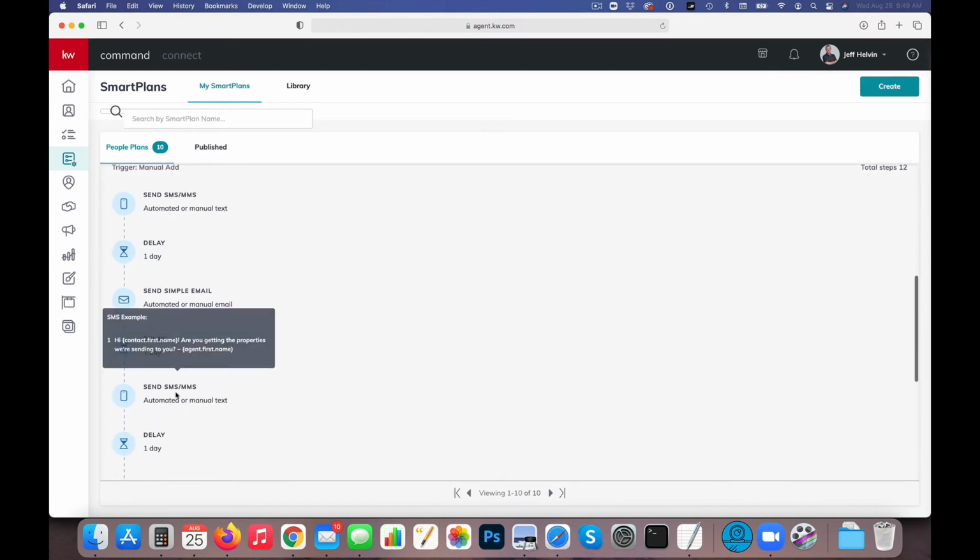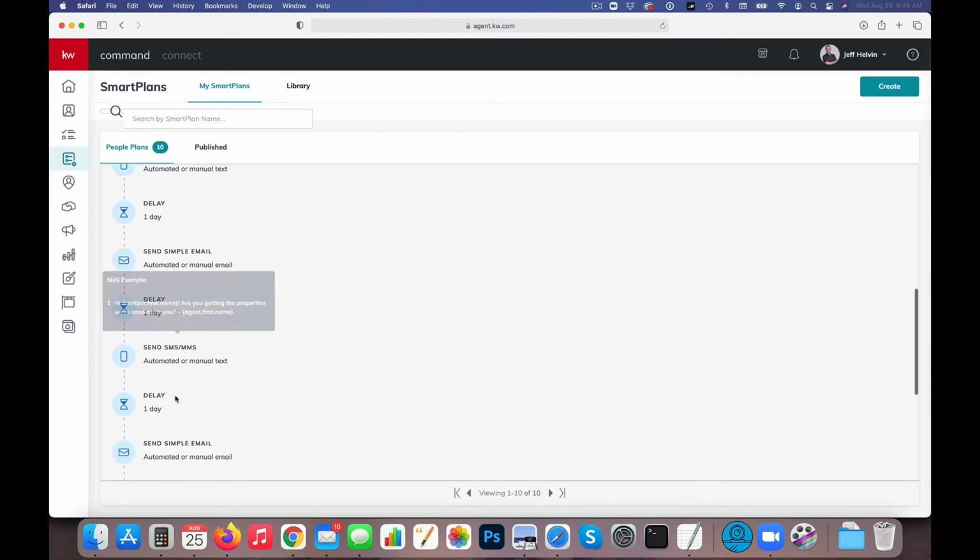Then we're going to wait a day and we're going to send another text message. So this is assuming that they have not responded back. That's why we have that persistence of the daily touch. Of course, by all means, you could pick up the phone and call as well. But if you're generating a large volume of leads, sometimes that can get complicated. So we want to at least make sure they're getting texts and emails from us pursuing them.